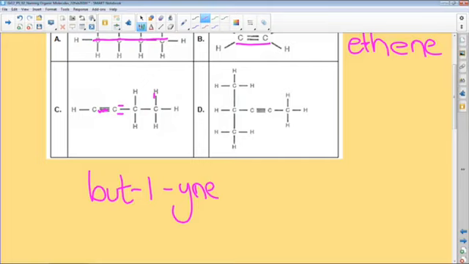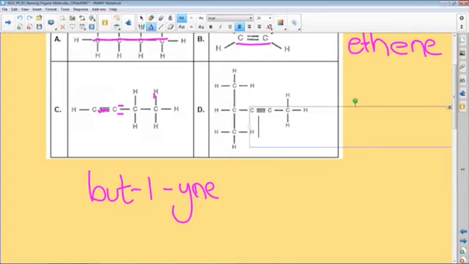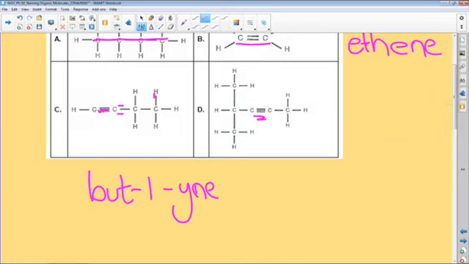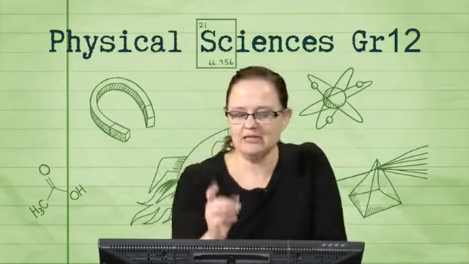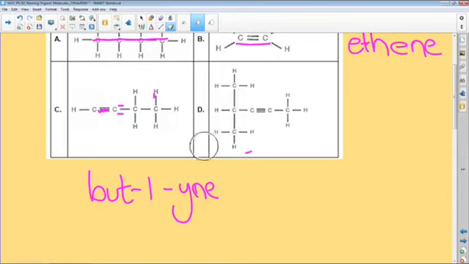Now we get to D. Now things get a little more interesting. So now we go, okay, longest chain. Remember I said you've got to be able to take your pencil and we go 1, 2, 3. That looks pretty cool, but there's a problem. My longest chain must include my triple bond. So now we go, fine, let's go there, 1, 2, 3, 4. Now listen carefully to what I'm about to tell you. If I make 4 my longest chain, this becomes a methyl group, that becomes a methyl group. Now the problem with that is that your methyl groups are sitting on the end. They're not allowed to sit on the last carbon. All right, so that means that my longest chain must include one of those. So I know that's not my longest chain.